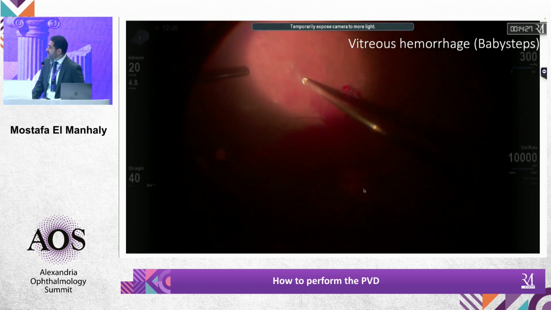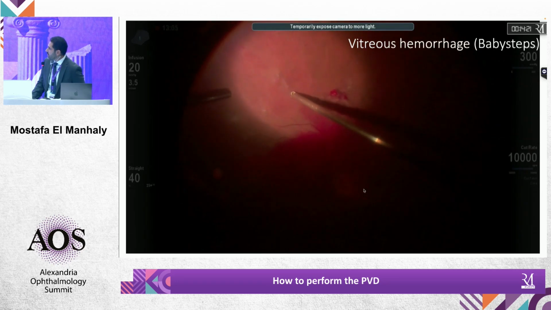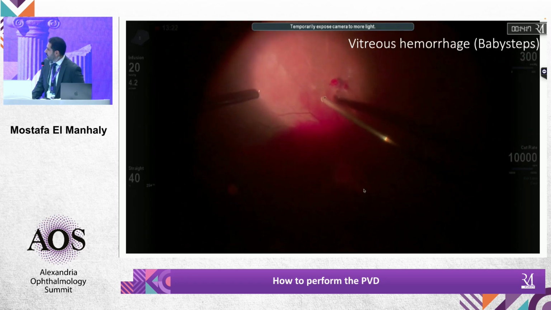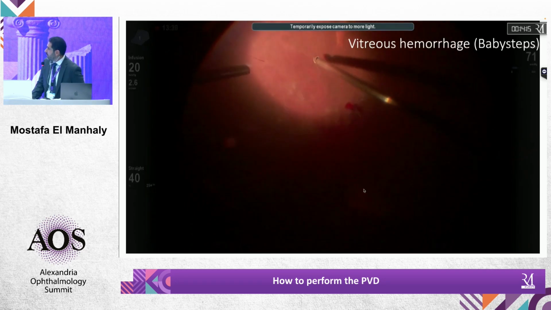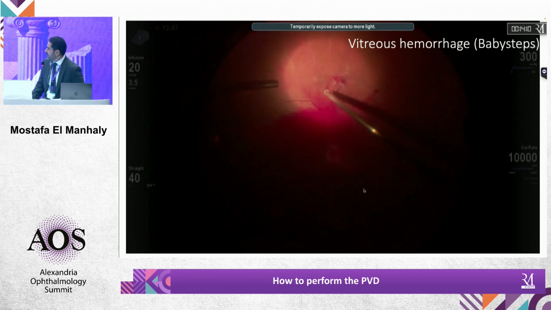So, Dr. Hany, would you stain at this step, or is it enough for you that you are sure the vitreous is in hand and you can remove it safely with this circumcision? No, I would do staining as well. At this step? Yes, because sometimes you still have remnants of the hyaloid despite this removal in areas that you don't see. I like staining in general, but I'll dilute.